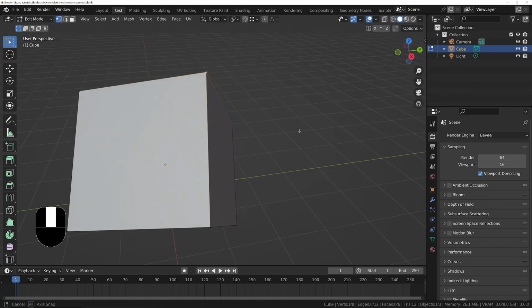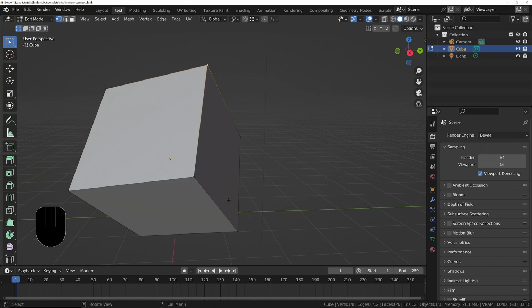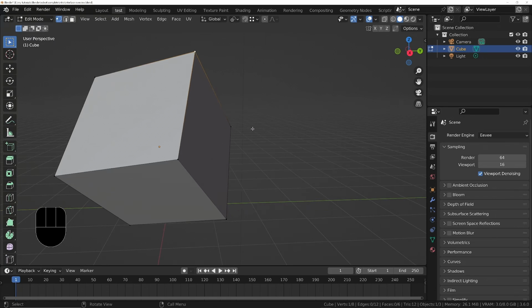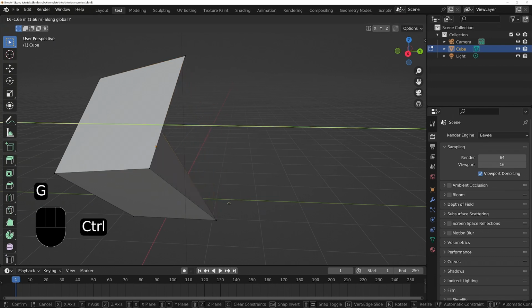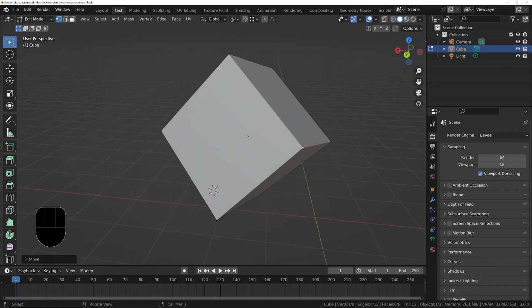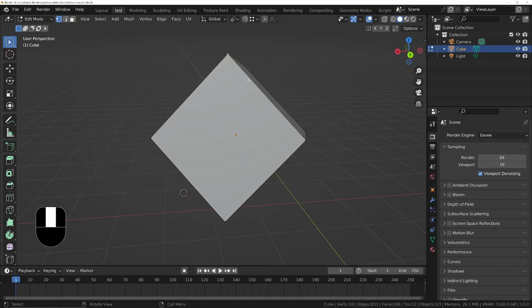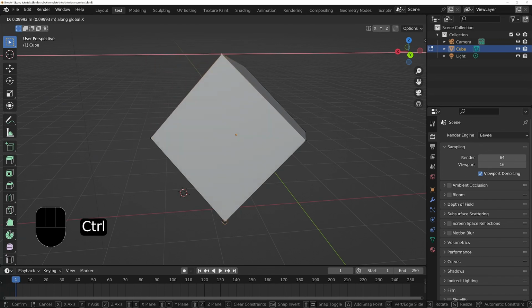Now you might not want it to snap exactly onto the vertex, you might want it to just move in a set direction, but then align with another vertex. So if I select this one, I'll press G, Y, and now hold Control, it's going to only move on the Y-axis, but still snap to this one, so that it's aligned on the Y-axis. Again, if I move this one, I'll do G X this time, and now it's only going to be able to move on the X-axis, but still be able to snap to whichever one we choose.